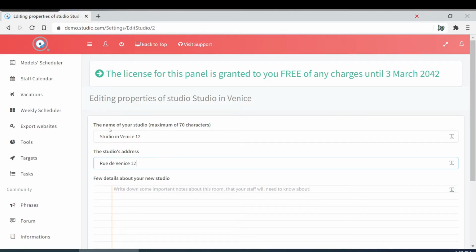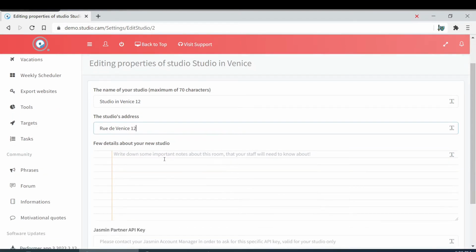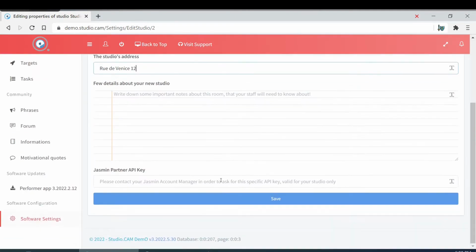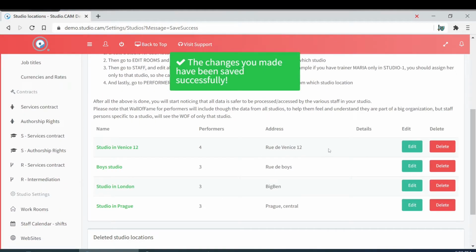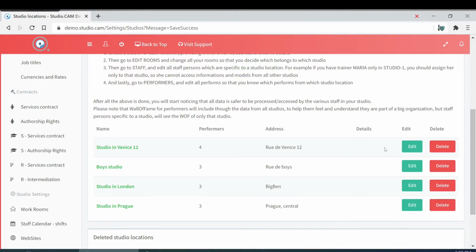We can change the studio name, then the studio address, and we can note down some details about the studio if we wish to have more notes or more information added for the future. Then save it, and we will be sent back to the initial page.